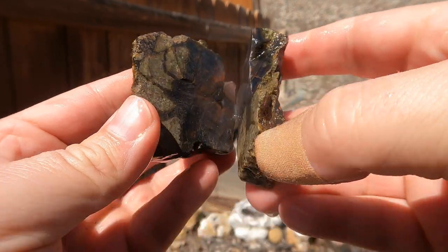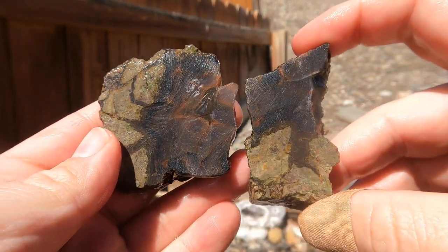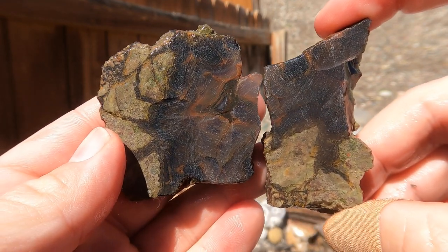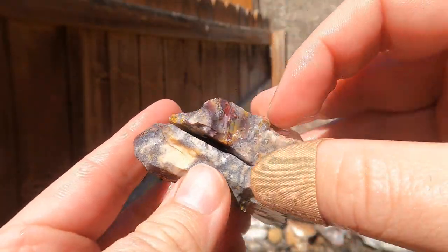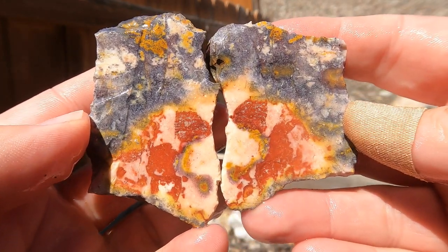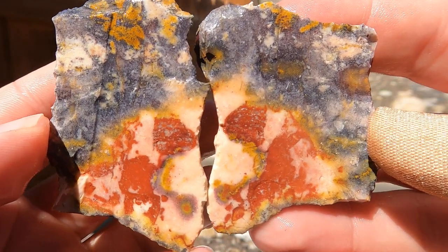Here's another piece of the black agate. This one broke up a little bit, but still really cool. I like how it's got some red in there. Yeah, not too bad. This is a jasper I found near Enterprise. Looked pretty cool. Oh, look at that. That is really cool inside. A lot of patterns and colors going on there. That is really cool.